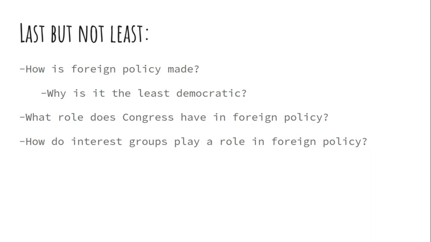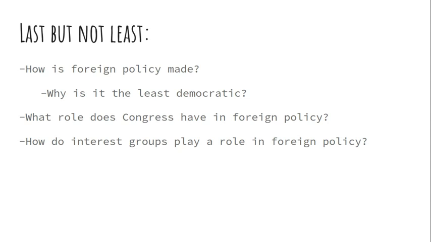President also has the advantage of being the decider, right, on crucial issues that might be good or bad, depending on whether or not you like his decisions. But the president's only one man, so most of the day-to-day work of foreign policy is relegated to bureaucrats. Bureaucracy is a word that's come up time and time again. So diplomatic work is handled mainly by the State Department, but they get a lot of help from the Defense Department and the intelligence gathering agencies like the CIA, the NSA, the DHS, because you want to have as much information as you can before you sit down to the table to negotiate.